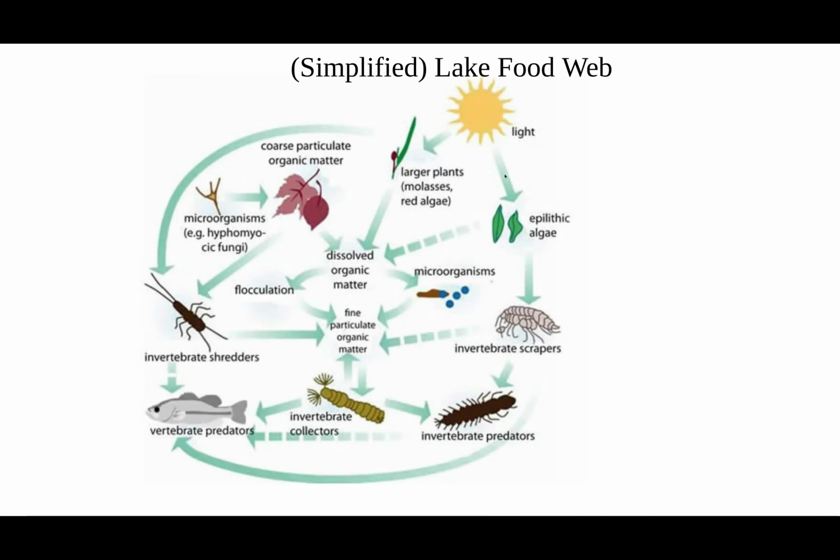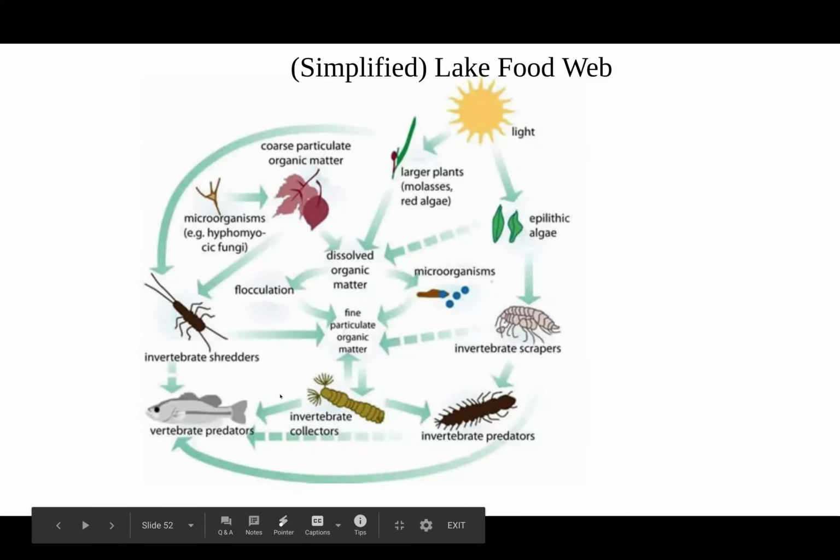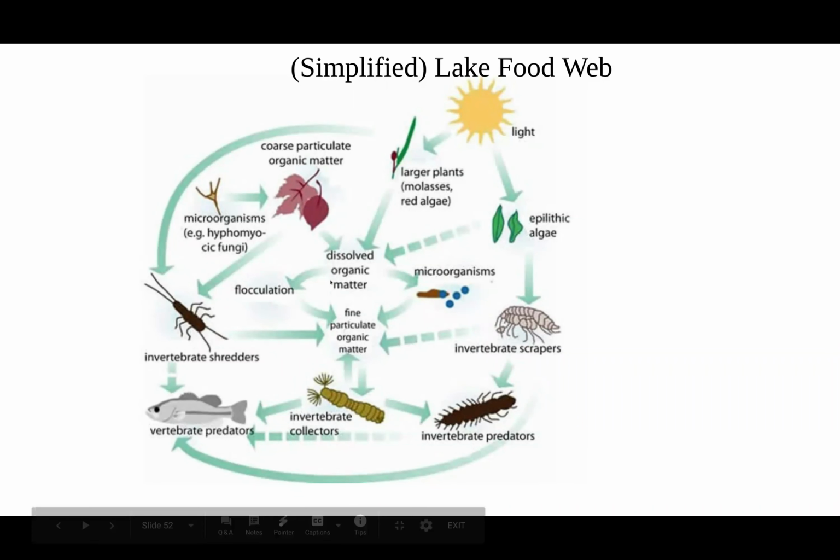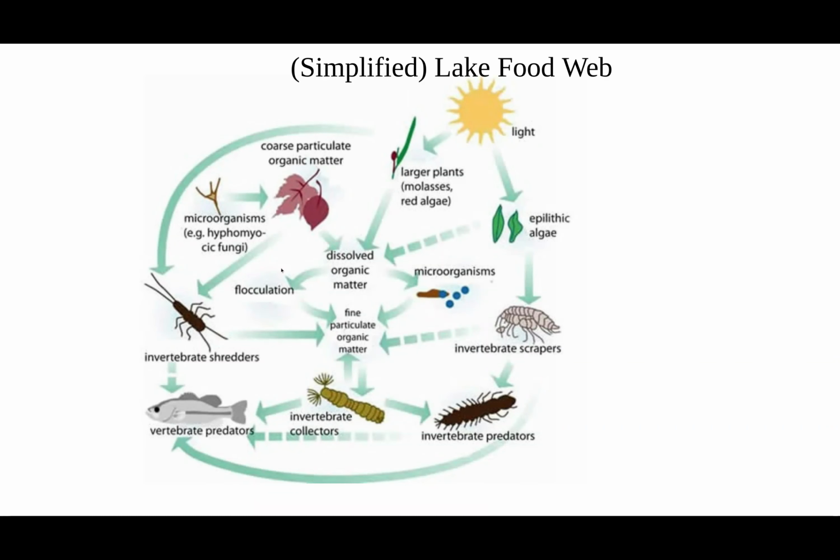So we talked about how energy moves. Plants are eaten by consumers, and consumers are eaten by consumers, and this all leads to a flow of energy through the ecosystem, eventually leading to things dying and all of that being worked back into the system. So all these interactions at a community level, with all different species living together, lead to this interconnected food web, which, again, is all about how energy moves through these systems.